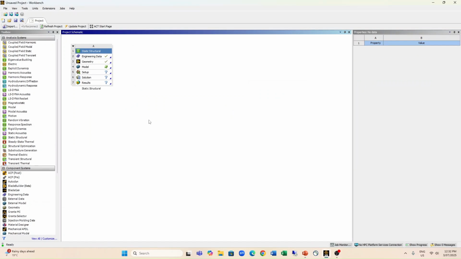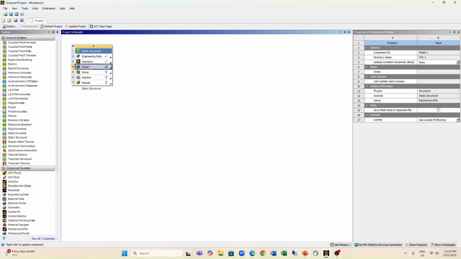After we created the geometry, we go to model and we can see a pair of green arrows, which means we need to update the model. Just right click to update.